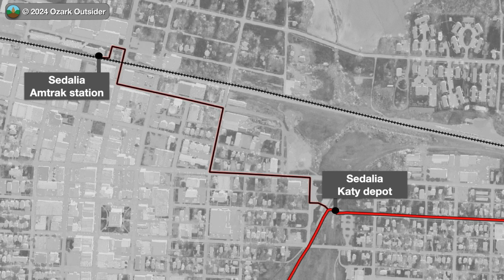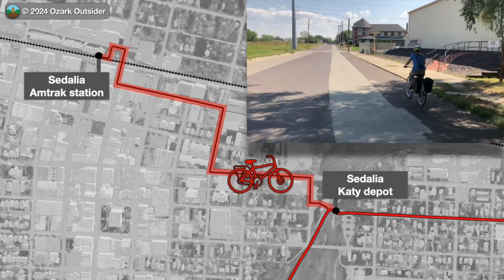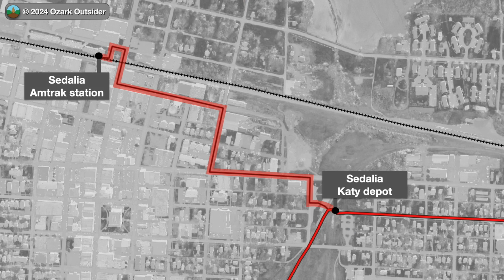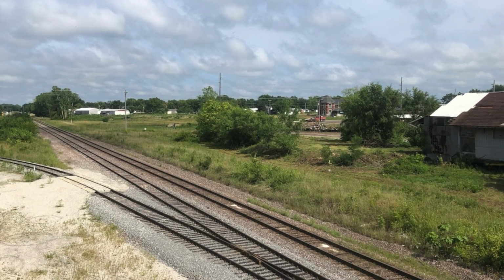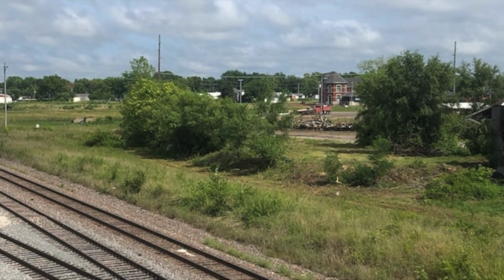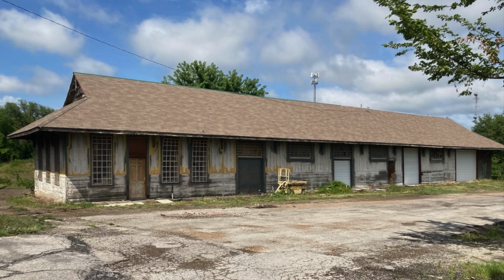If you've arrived in Sedalia by train, you'll need to ride about a half-mile along wide, quiet streets to reach the restored Katy depot that serves as the local trailhead. Even if you didn't arrive by train, consider heading up onto the Washington Avenue Bridge, just east of the Amtrak station, for a view across the modern main line and the now overgrown expanse that was once a Missouri Pacific Railroad yard, with a view out to the Katy depot in the distance. You can also check out the abandoned Katy Freight House next to the bridge.